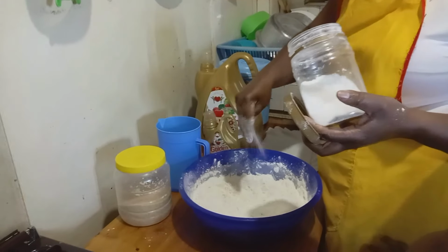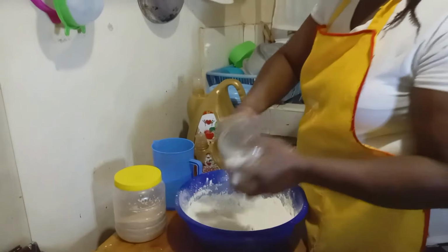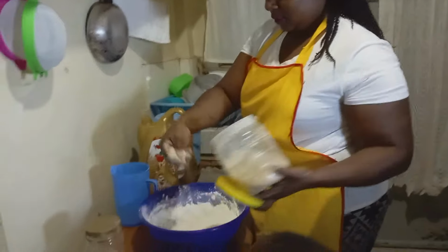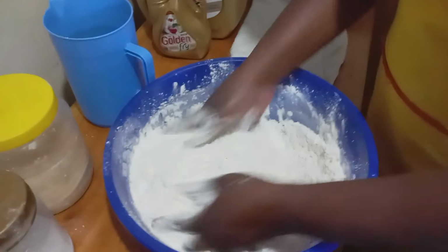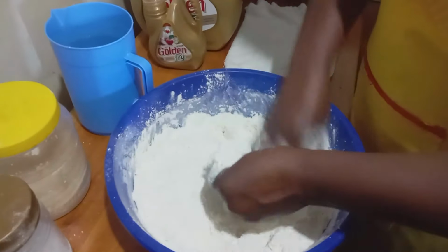salt. Then I add in a little sugar, kidogo too. Then I mix well.